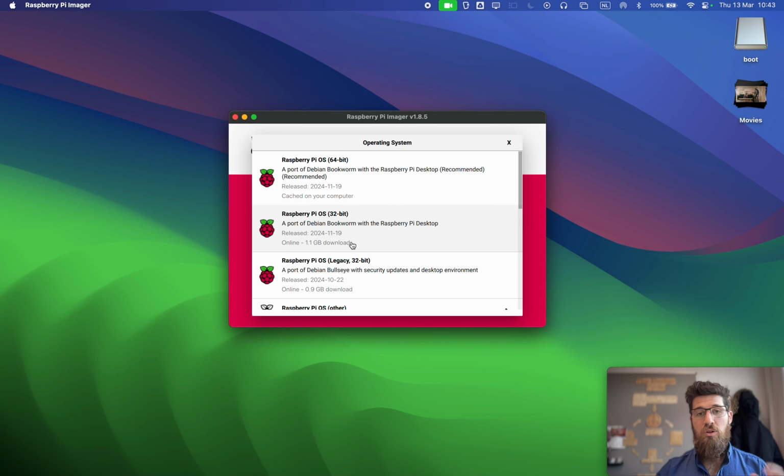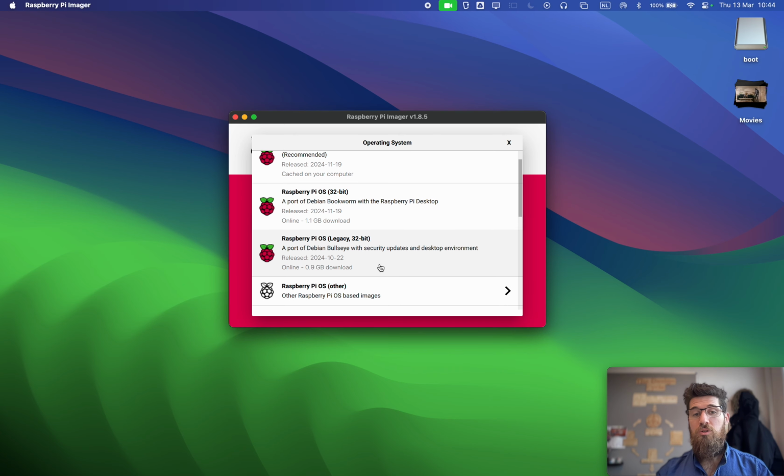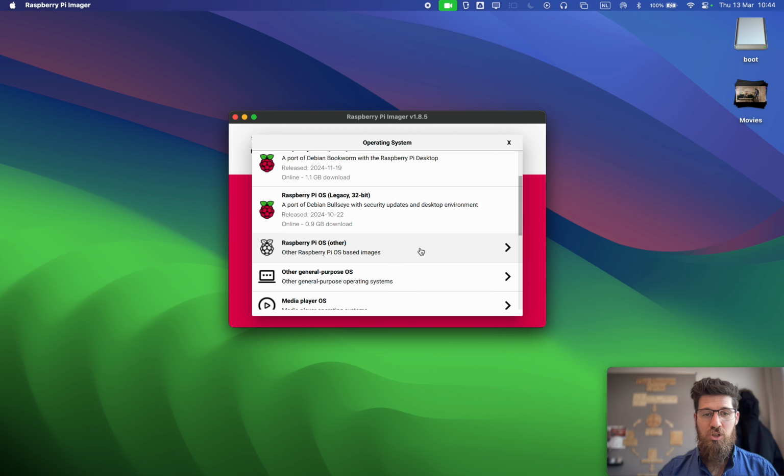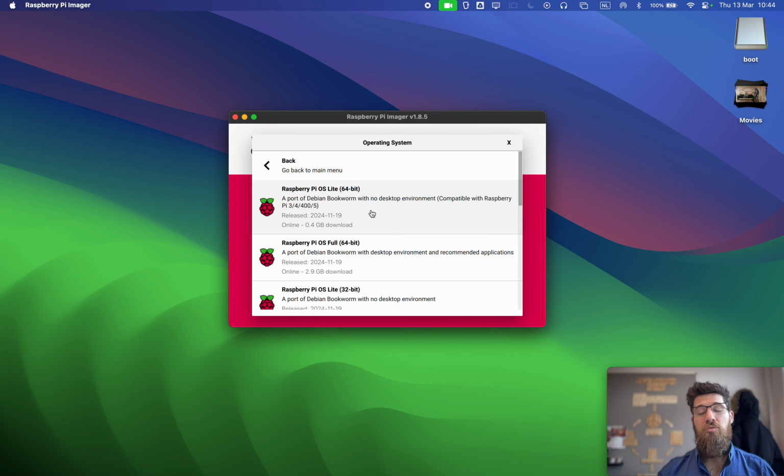The top main ones are the Raspberry Pi OS. That's going to give you a desktop environment, kind of like how you're currently using your Mac or your Windows machine right now. I'm going to install a headless machine here, in that I'm not going to give myself a desktop environment. That's going to make things a little bit lighter. So I'm going to choose this one here with the 64-bit.